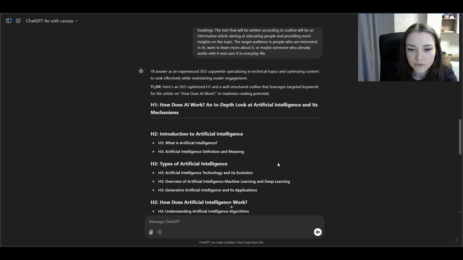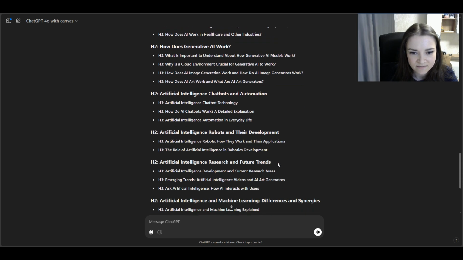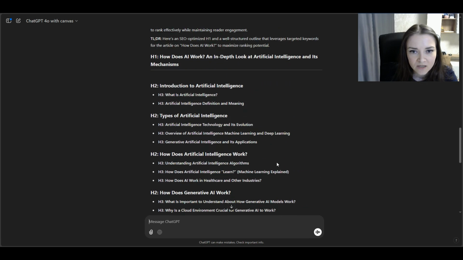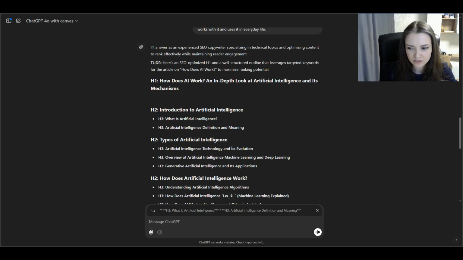Okay, so if we like everything, we can just copy it and give it a use. But in our case, for example, I don't like this part. The first one, I don't want it to have any H3, I don't want it to have any subheadings. So first we highlight what we want to change, click on the reply button and write, for example, here, remove it, this part.